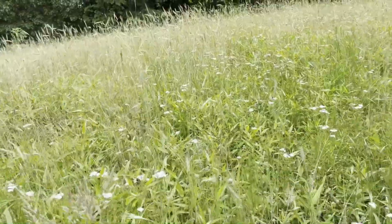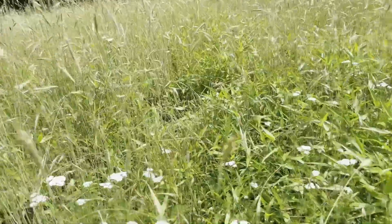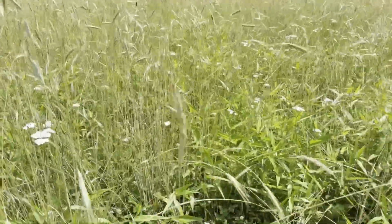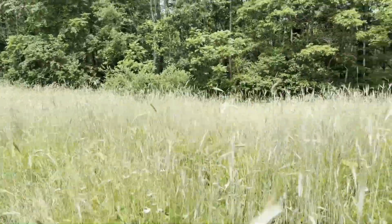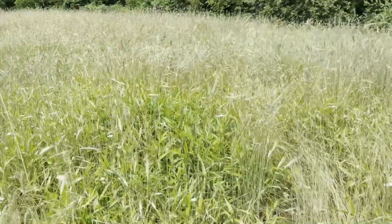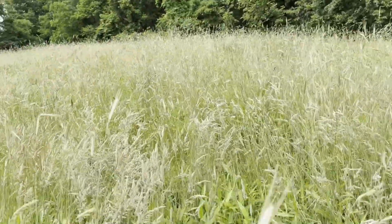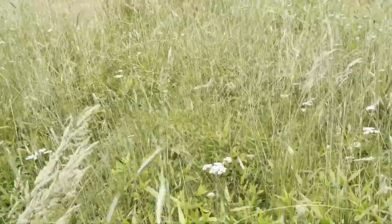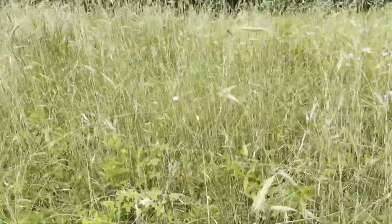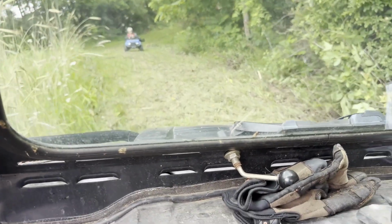And I actually walked through here with my little ones the other day, just zigzagging through. I was showing them what deer beds were. They're 3 years old now, so they're starting to understand things a lot better. And my little girl, she started pointing out deer beds as she saw them, because I kind of explained how you see the grass laying down. That's probably a deer bed. So she started running around pointing, going, deer bed, deer bed. So we didn't see any fawns, so I'm just doing a quick double check here. I got a helper.